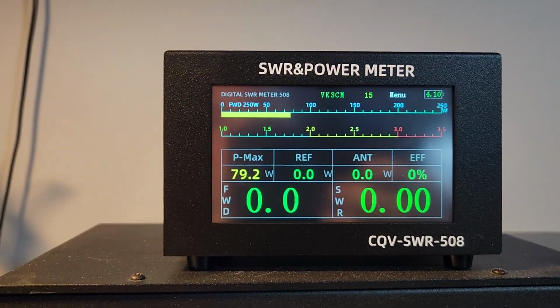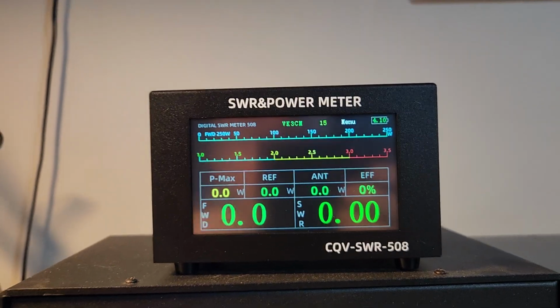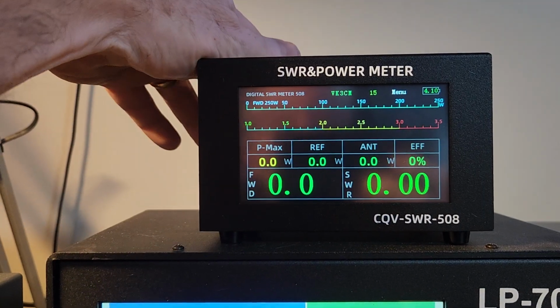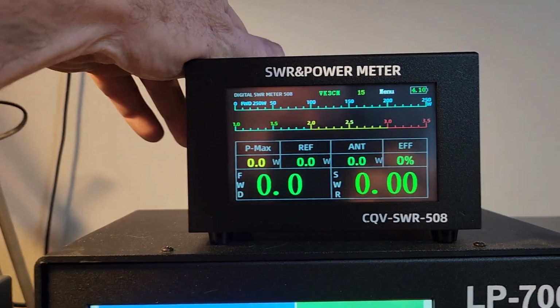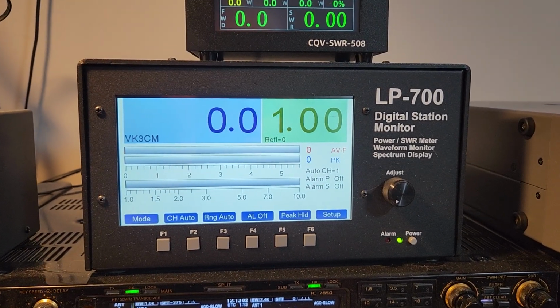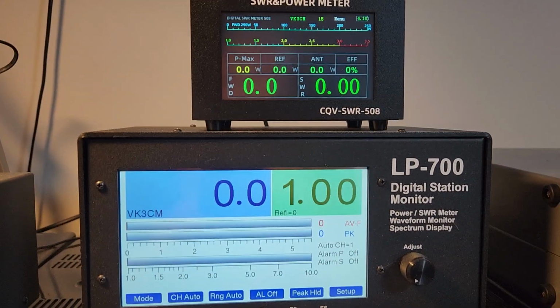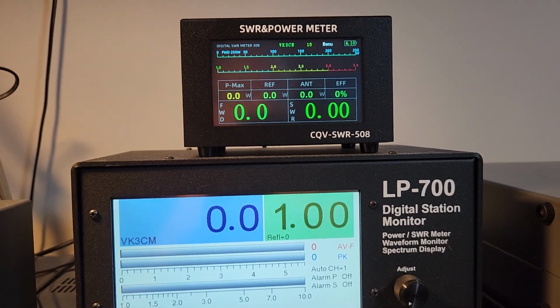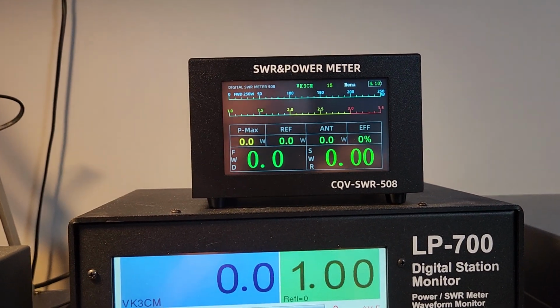It does have an internal battery, so you basically get a nice little digital meter that you can take around anywhere. But would you use this as your shack meter versus the other one we've got lying around? Hang on. No, it's not lying around. It's out in the museum. It's one of those ones from Queensland. They're quite good, actually. A chap puts those together. Very nice design. Sorry, I forgot the name of it.